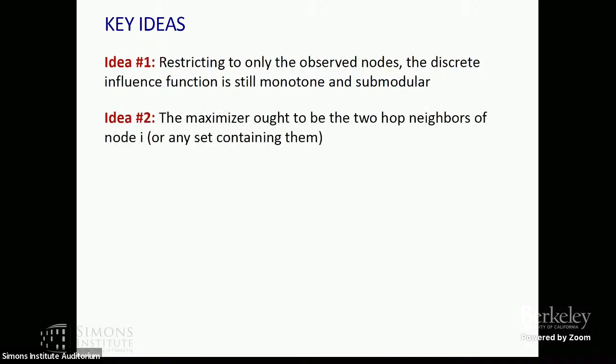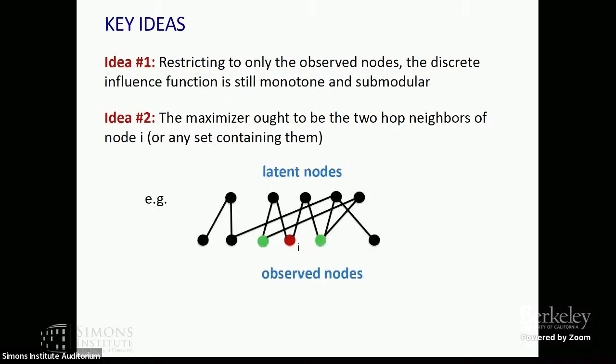So that's great. Now, here's the key idea, and this is the thing that I'll reason about with a picture for you: the reason this discrete influence function is going to help us learn ferromagnetic RBMs is because what I claim is that the maximizers of the discrete influence function are nice and reveal important properties about the graph theoretic structure. See, I claim that they ought to be the two-hop neighbors of some node.